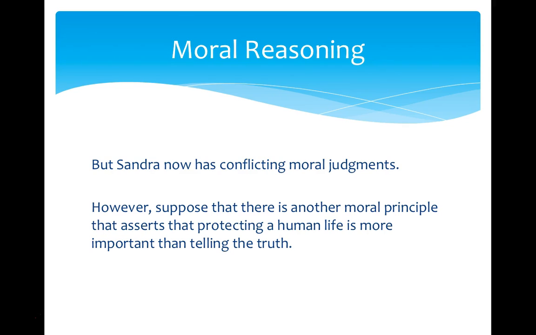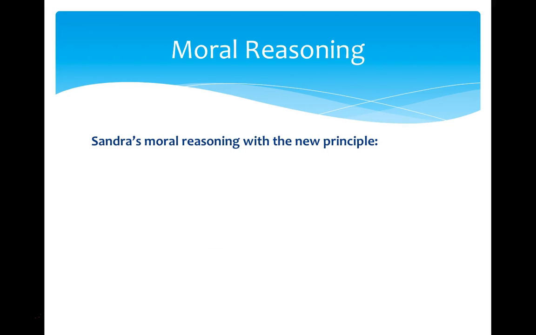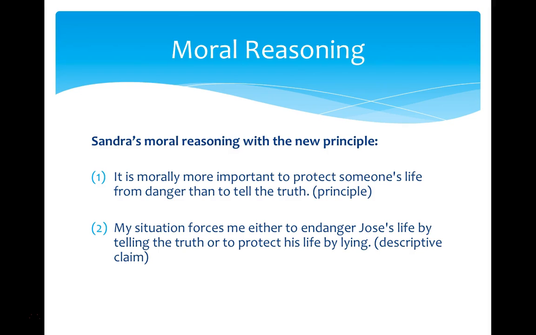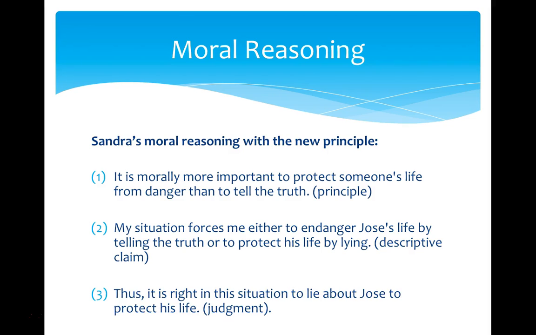Okay, so how does this plug into our moral reasoning? So, Sandra's moral reasoning with this new principle. It's morally more important to protect someone's life from danger than to tell the truth. This is the principle. In Sandra's situation, she's forced to either endanger José's life by telling the truth, or to protect his life by lying. And, because it's morally more important to protect someone's life from danger than to tell the truth, we arrive at the judgment that, in this situation, it's right to lie about José in order to protect his life.